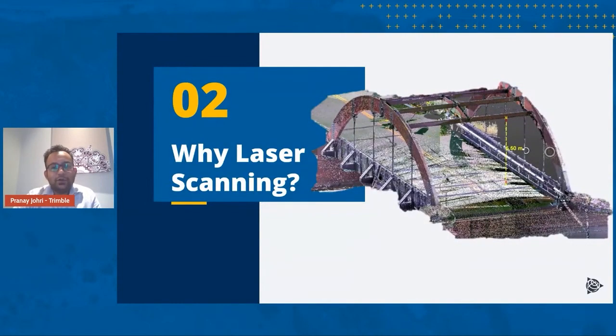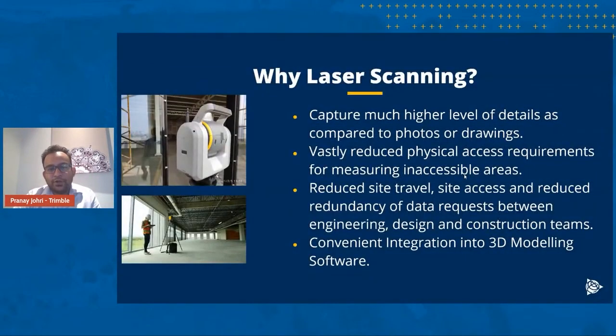And then we'll come to why exactly laser scanning. There have been methods where people take certain measurements manually, or simply use a traditional survey method. So why is laser scanning important? In a traditional method of survey, as we learned, we are capturing limited information. With laser scanning, we are capturing a lot more information, even compared to photos, because photos will tell you what is there and what is not there, but a photograph will not allow you to take measurements. Laser scanning will also reduce the time taken to continuously travel to site and come back.